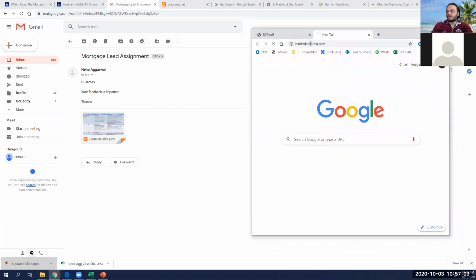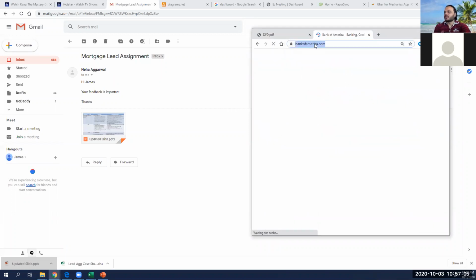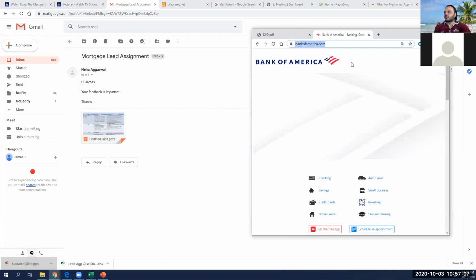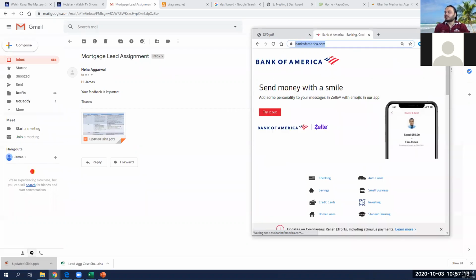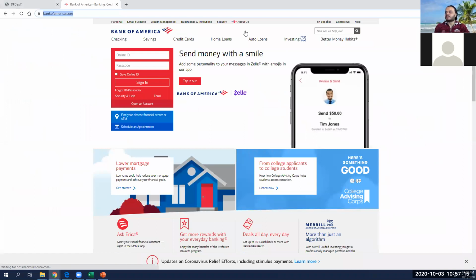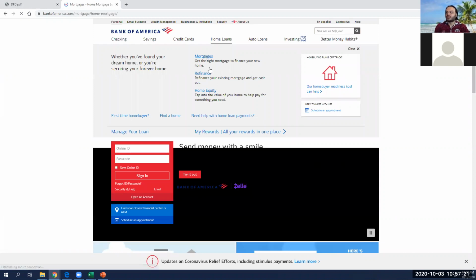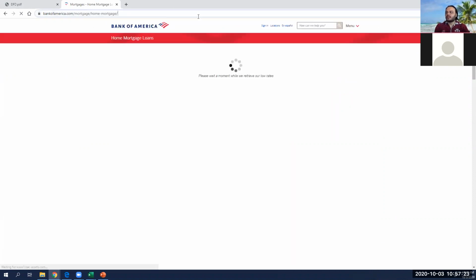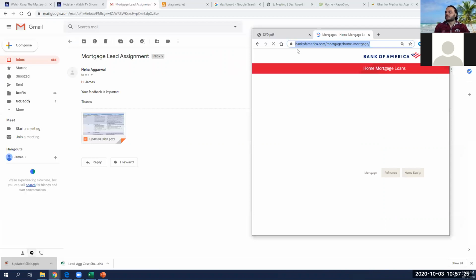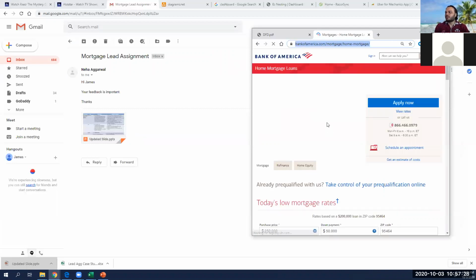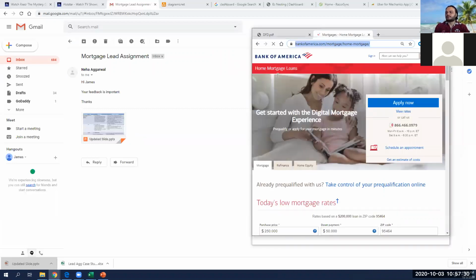So if you guys remember, for the Academy Mortgage Project, the Bank of America homepage was very similar to what we had in mind, right? The only difference was that it was laid out a little differently, but the amount of content that we had on the page was very similar to what we were supposed to have. Correct? So if I click on mortgages here, this is the page that you have on Bank of America's site.